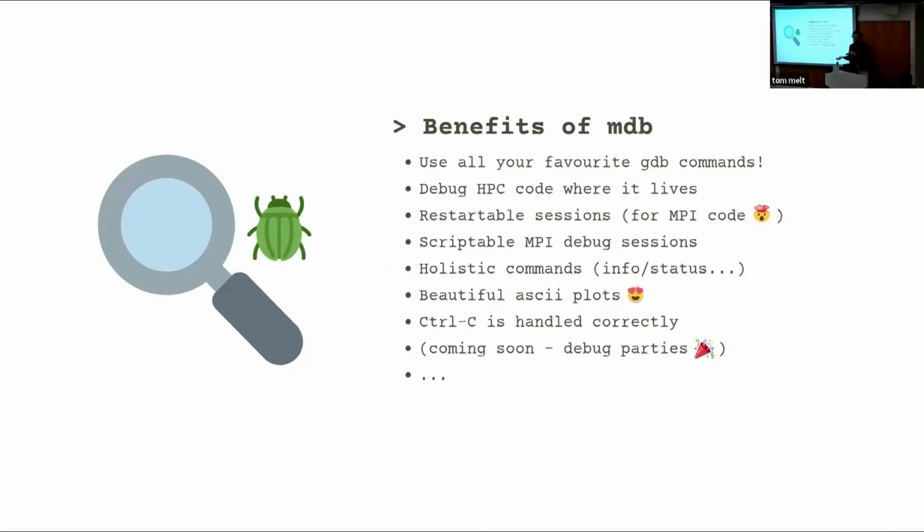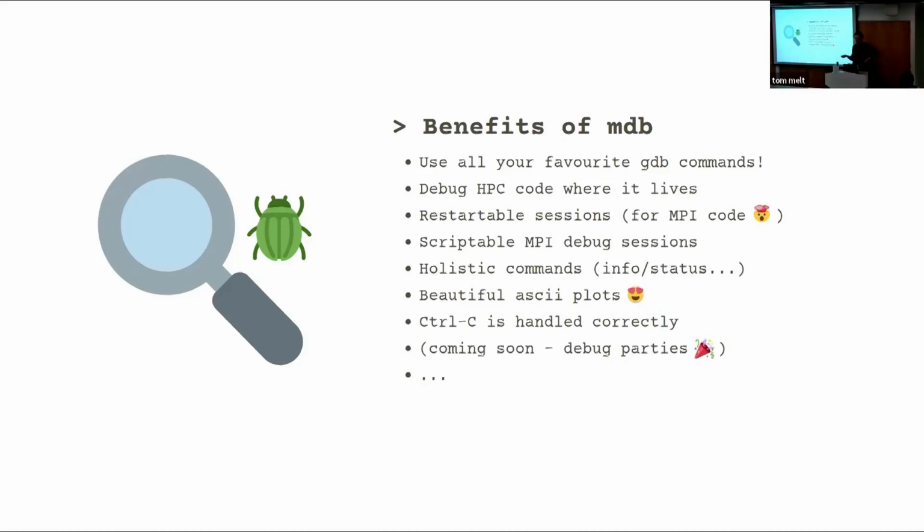I mean, there's nothing stopping you using the tool; it's just not secure. So don't do that. It's a problem with GDB server. It's not to do with my code. It's a problem with GDB server. So you get restartable sessions for MPI code, which I haven't seen elsewhere. So someone else, please correct me if you can see that.